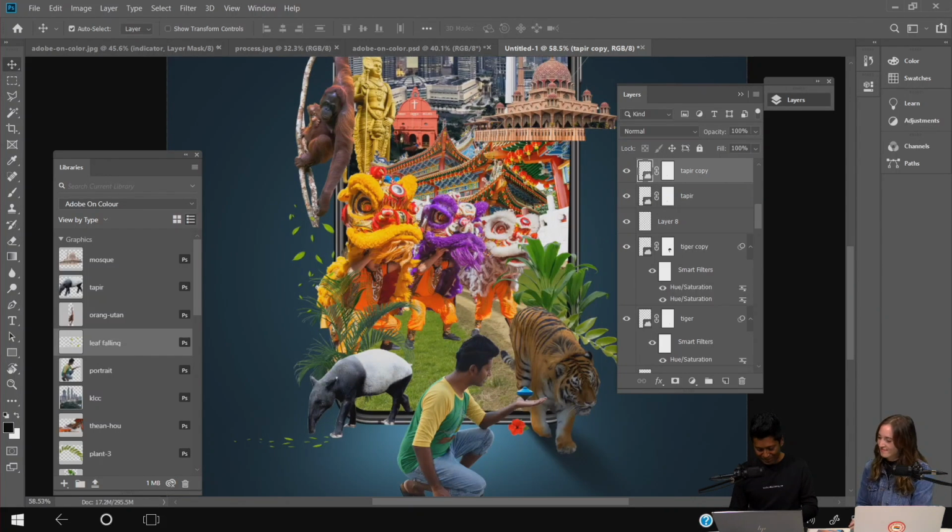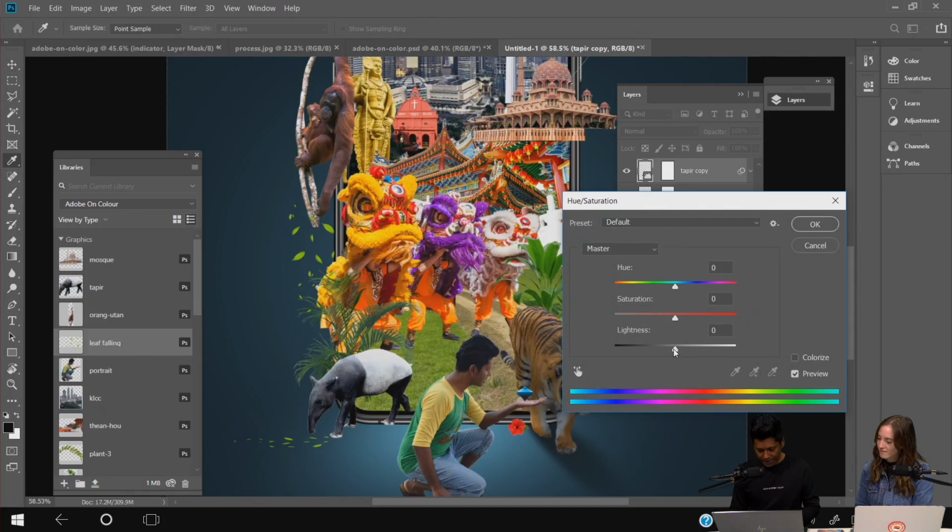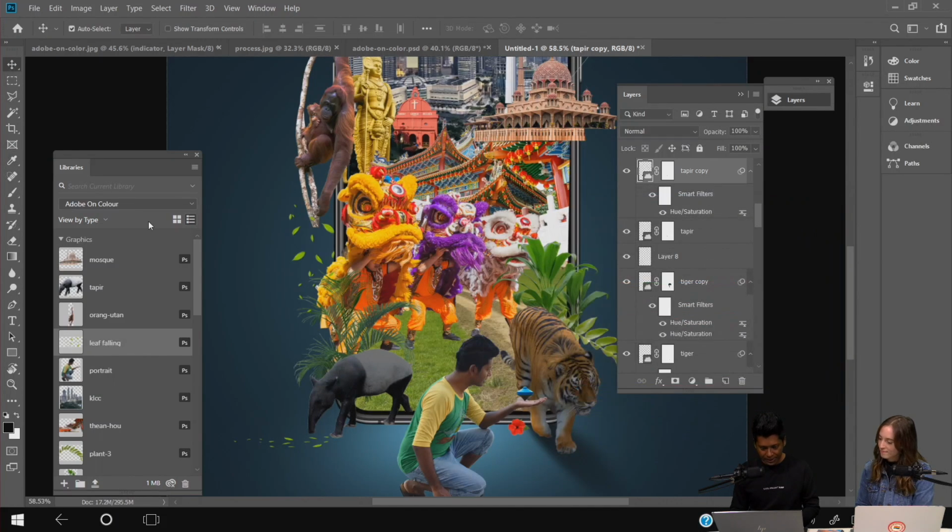Thank you so much. So I've duplicated the tapir. I'm going to just Command U quickly, and do the same effect that I've done for the tiger. I already masked it, so I'm going to just brush it on top, just like that. Increase the flow. So that's how I do the lighting, coming from the right, and you can see it's literally 3D-ish.